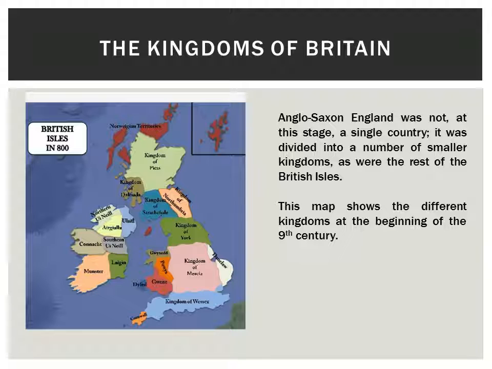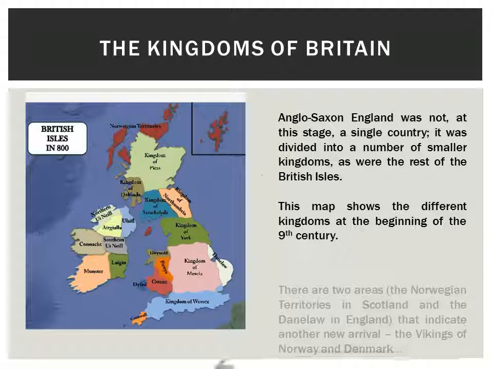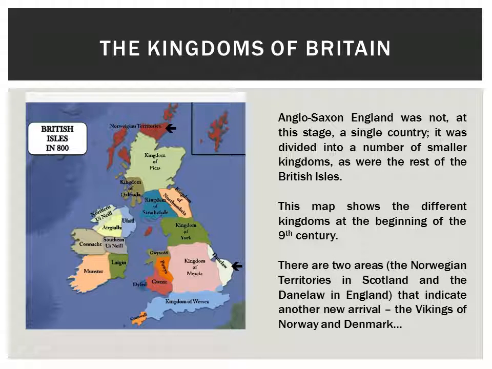But there's something else that we need to pull into the picture around about this time, the 9th century. By this time, there's another group of people who've become kind of influential because they also were looking to expand their territory, and these people would be the Vikings. These new arrivals, we can see these northern territories here, which were Norwegian. We can see this little area here, which is called the Danelaw, coming from Denmark, the Danish Vikings.